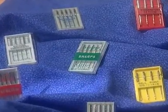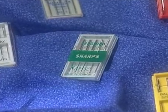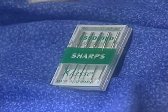Your Brother overlock machine uses standard household sewing machine needles. Be sure to use the size needles recommended for your machine and for the fabric you're sewing. A needle smaller than size 9 may not be able to stand up to the pressure of a serger's speed. A needle that is too large can damage your serger. Inspect your needles and change them often. Needles that are dull, bent, or have burrs can result in poor stitch quality and damage to your machine.